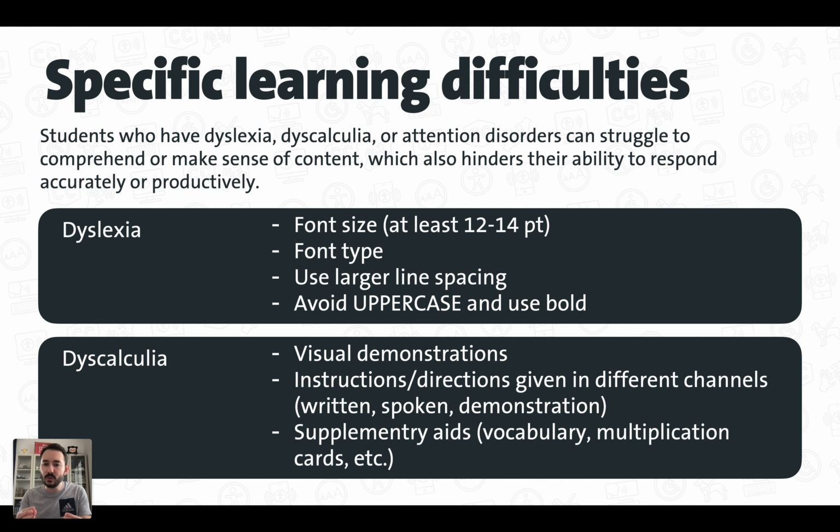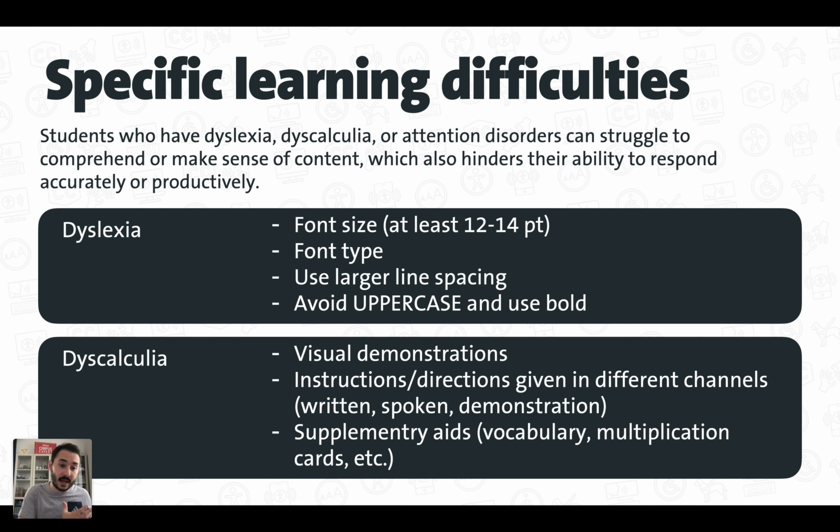And use bold text to symbolize important pieces of text. Don't use italic for that, use bold. This is very clear for someone with dyslexia that this text is important for them to read.